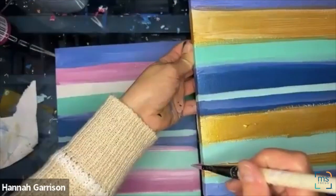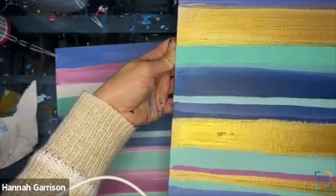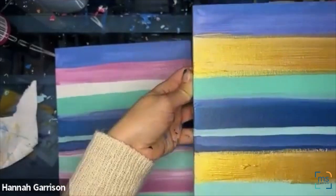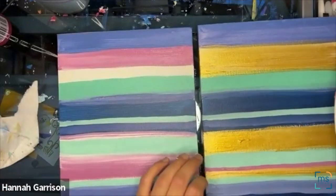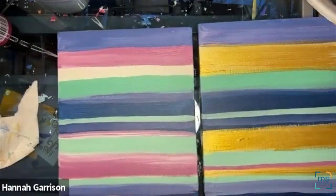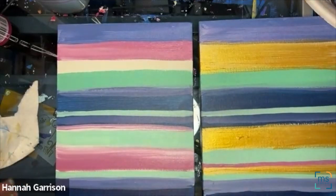Now for me, I have to try and figure out how to make this match. I'm going to put more of this pinkish color in here. I'm not really following you at all, and I have those colors without the gold. Your gold is so pretty without the pink, and then the one you have on the other side without the gold. I'm like, that's what I have. I just don't like them. What would make it more? It needs something. So you have the same palette, kind of. I wonder, the gold with the pink. What about black? Maybe black.